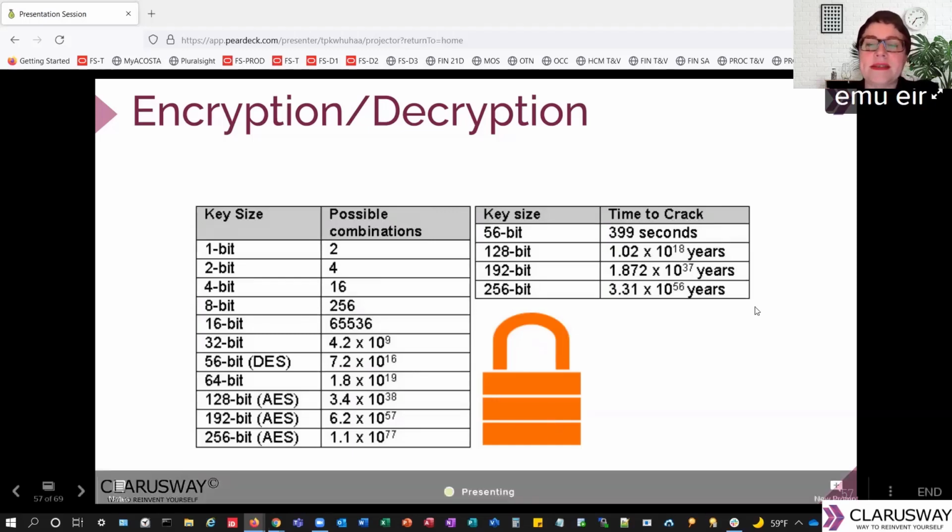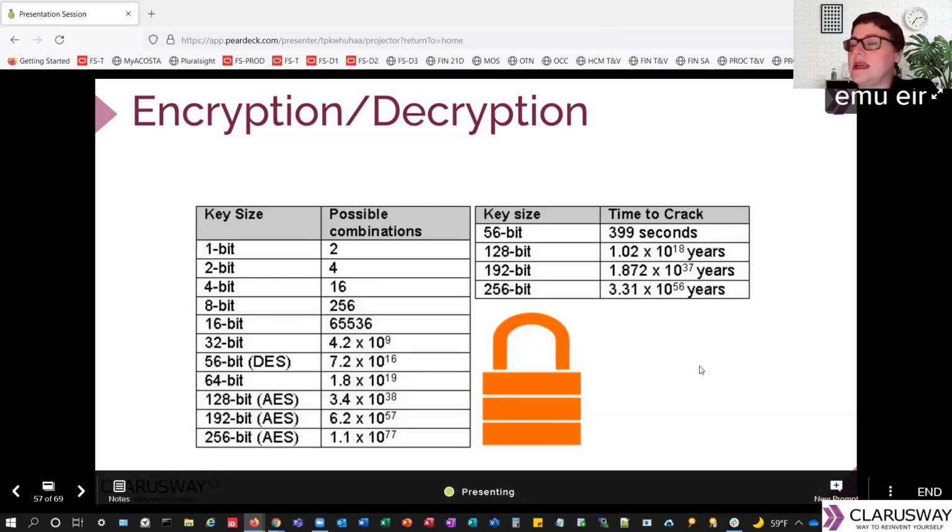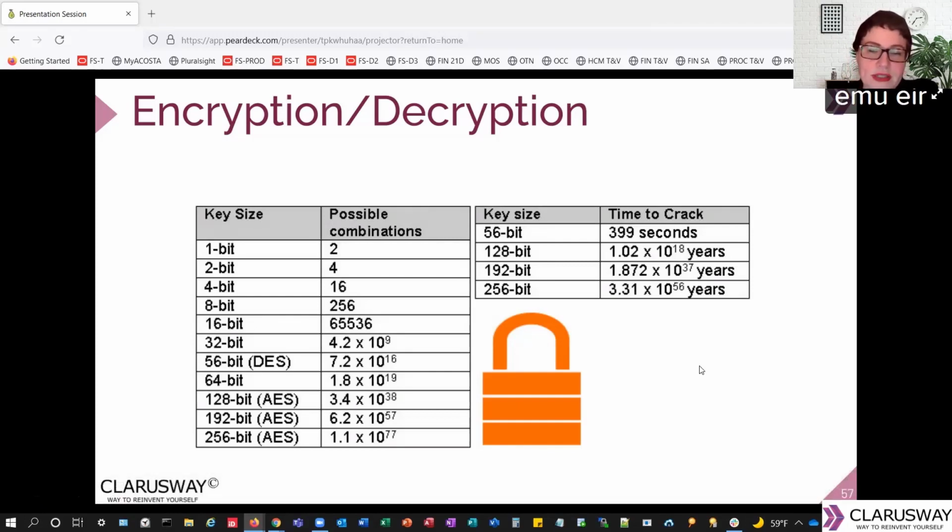And so this time to crack is actually based on computers that bad actors use just to run through a series of possible decryption solutions. They're just hitting sites over and over and over to try to get access using whatever code combination will work.